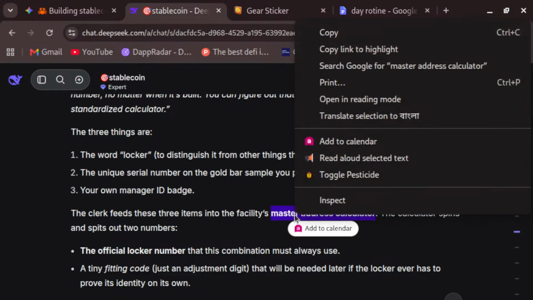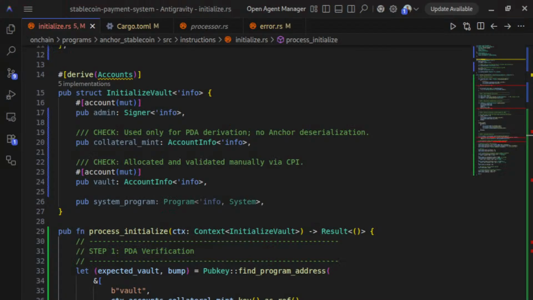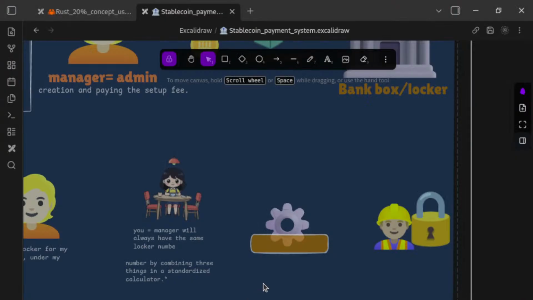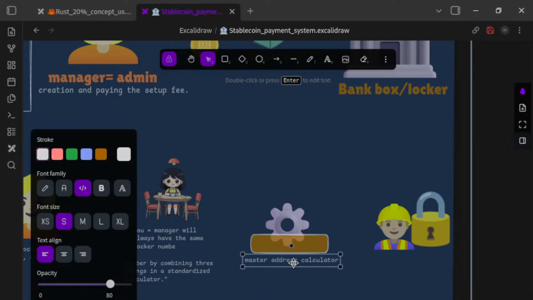So we have the master address calculator.